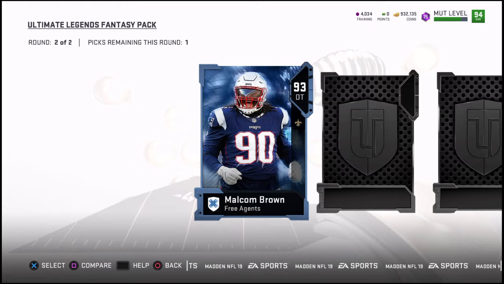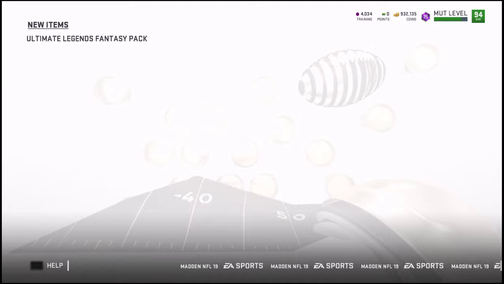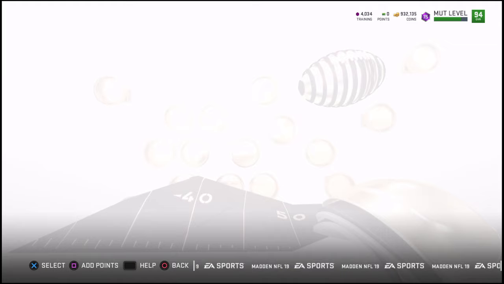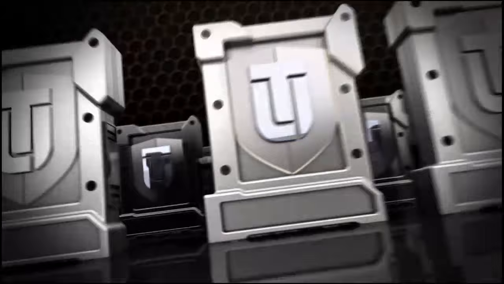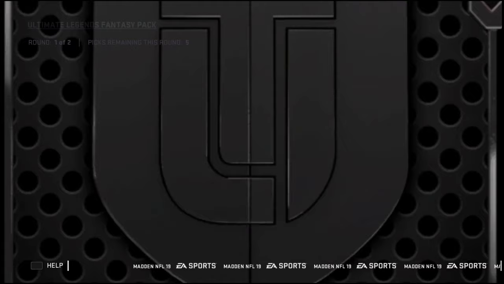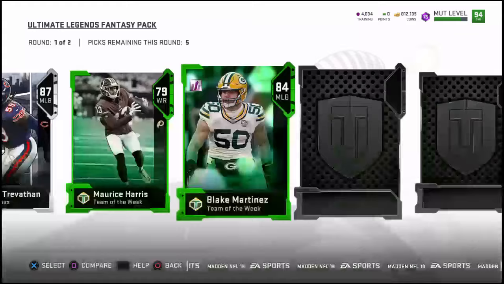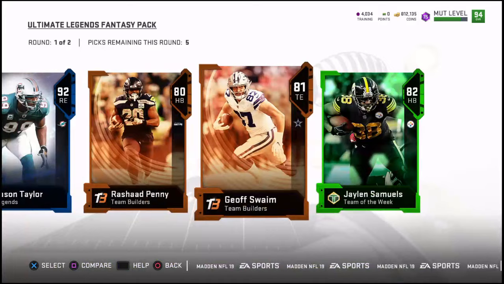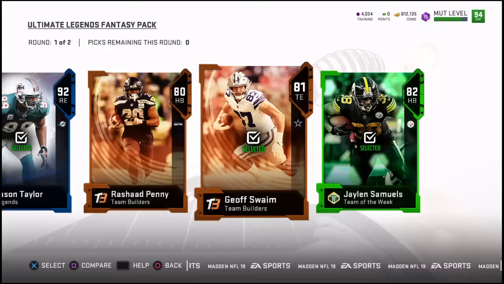Get a 93 free agent Malcolm Brown. And that's what we're going with. All right, come on. We need to get that big pull here. Having some server issues here. I'm lagging, just spinning the football here. We get a 92 Jason Taylor. So we got quite a bit. Let's try to go with those. Come on, big pull.